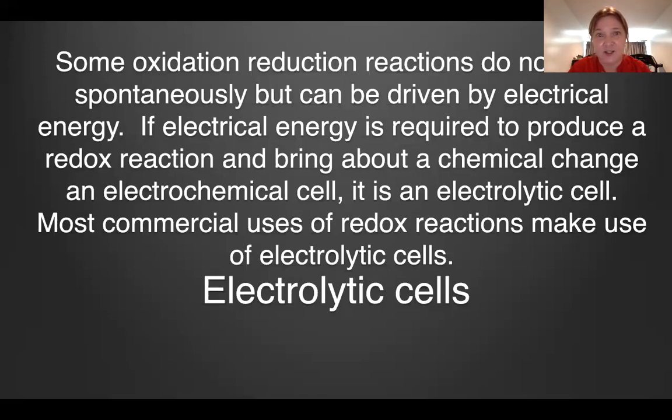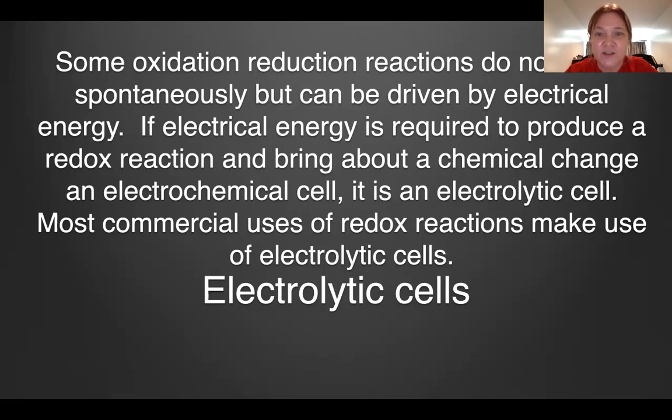Okay, this is section 3, the last section for chapter 20 on electrochemistry. This section is on electrolytic cells. Some oxidation reduction reactions do not occur spontaneously, but can be driven by electrical energy. If you need to force the redox reaction to happen using electrical energy, that is an electrolytic cell.